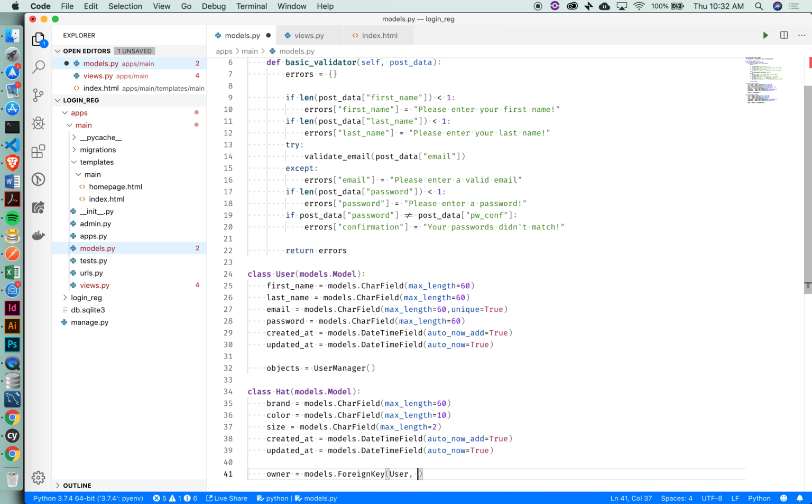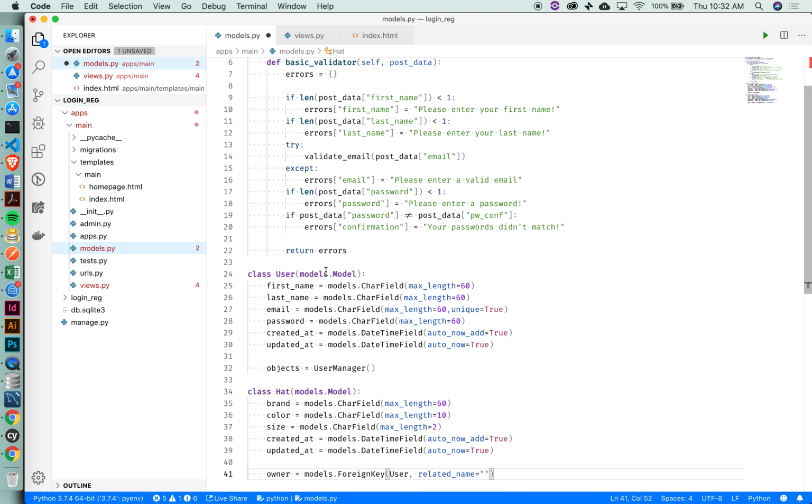Okay, and then we also have this other argument that we can do, related_name. You guys remember what related name is going to mean? What the foreign keys are matching or something? Yeah, so what that's going to do for us is it's going to add something to our user model, essentially sort of an invisible field, called whatever we put in the related name, so that when I want to see a user's hats, I can just call in that invisible field.